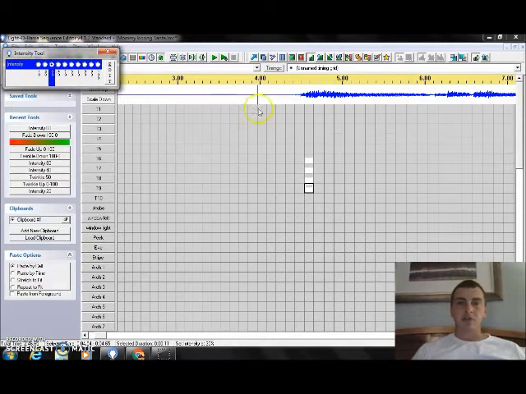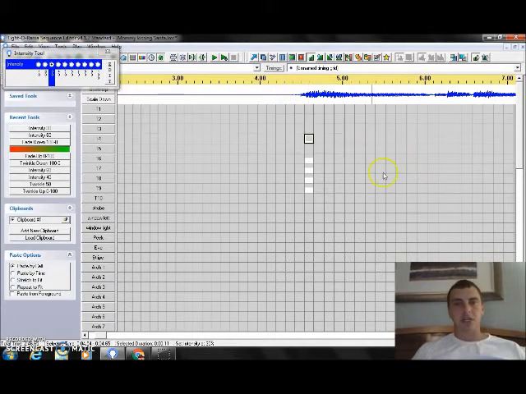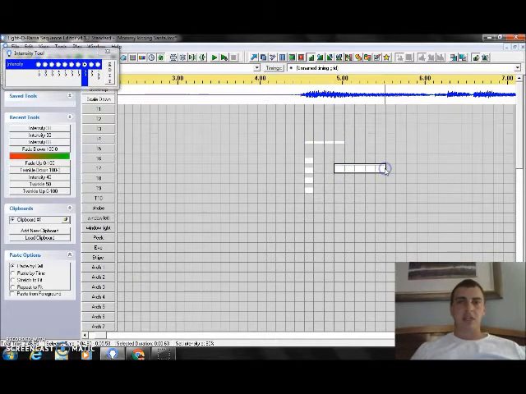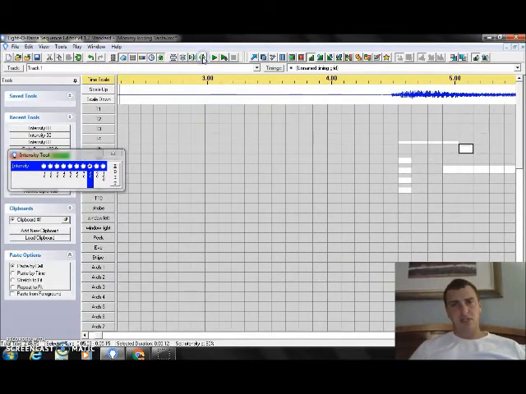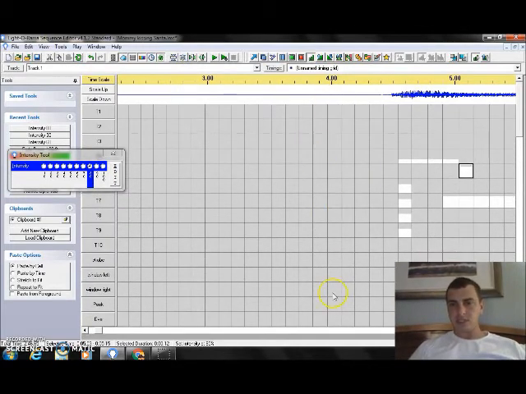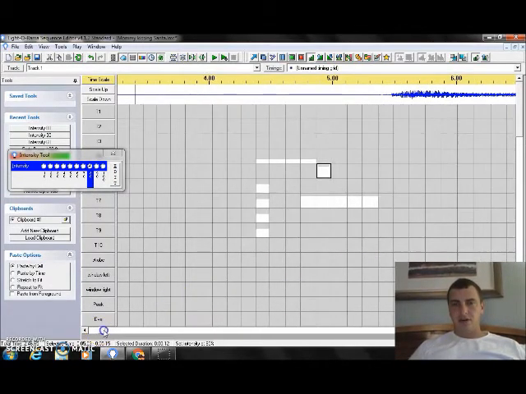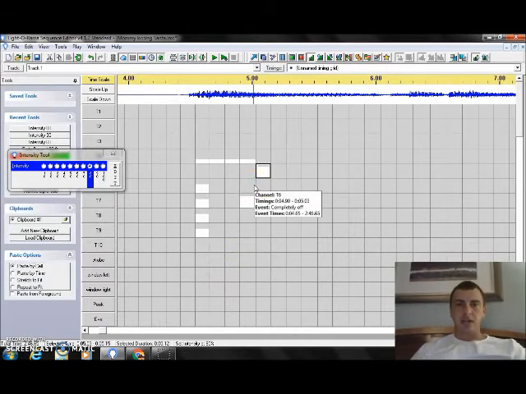So if you wanted it at 30%, actually it was set at 60% because I was playing around with it, and you click with your intensity icon selected, you will now see that your intensity is set at 30%. Same thing with 80%. You can see that it's at 80%. Actually, let me zoom in just a little bit to make this a little bit easier for you guys to see. Move it over just a hair. All right.